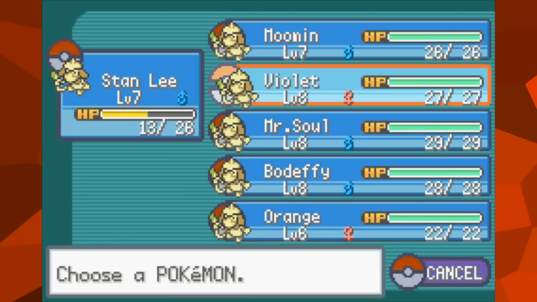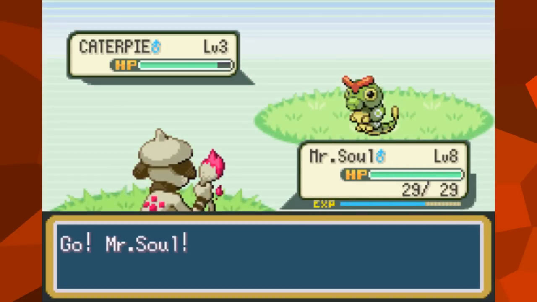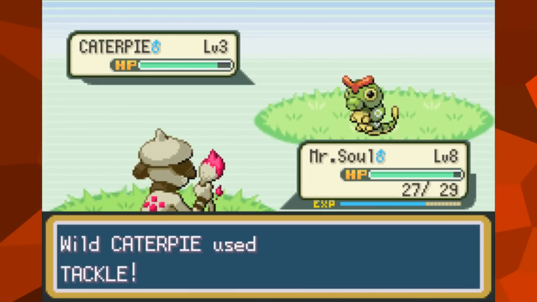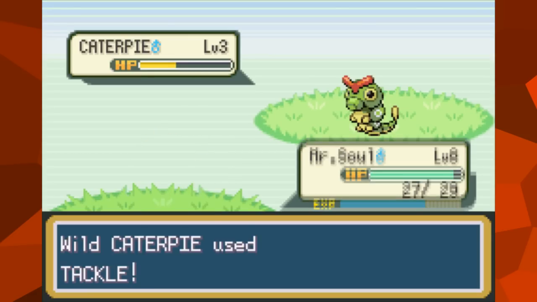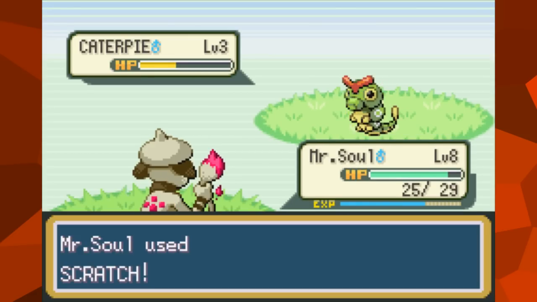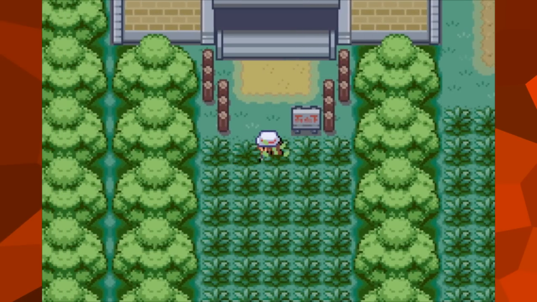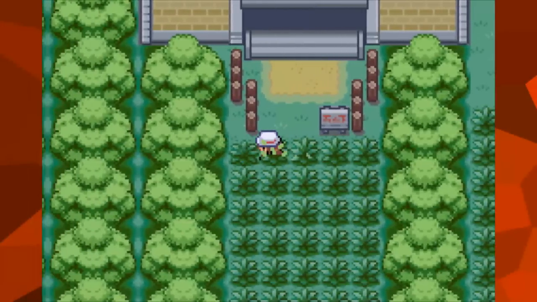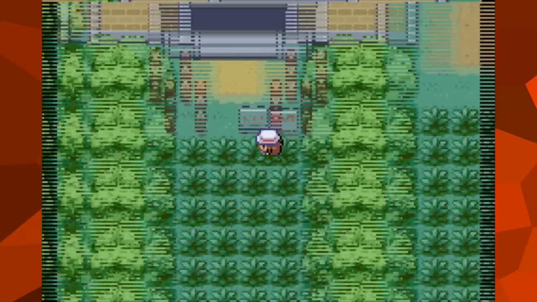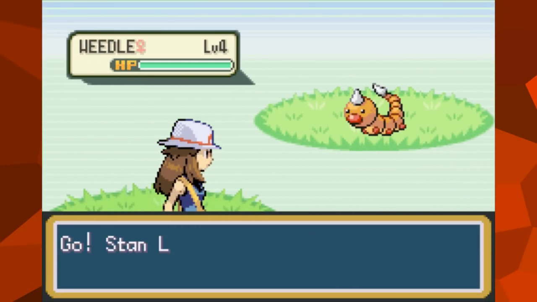I'm gonna go ahead and switch to Mr. Soul, just to scratch it. This poison sting isn't doing nothing. Ouch. You should be able to do more, Mr. Soul. You should. But you don't. A whole 11 points, just for you. Pokemon Black, you'd literally take one or two steps anywhere, and BAM! You're done.